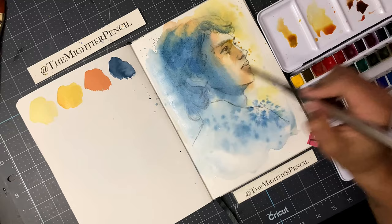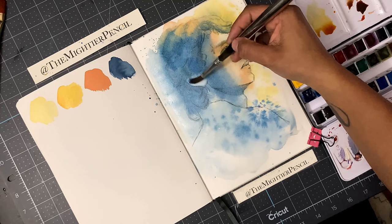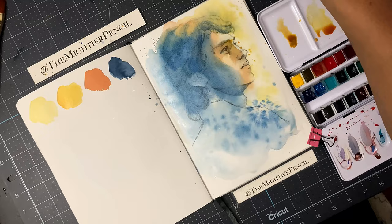So I think at this point I'm just going to keep going back and forth with adding shadows, lifting parts that got a little too dark, and adding some splatters whenever I kind of just feel like it. So now I'm just going to stop talking, and I'm going to let you watch the rest of this part of the process. I'll jump back in when I get to the finishing touches.